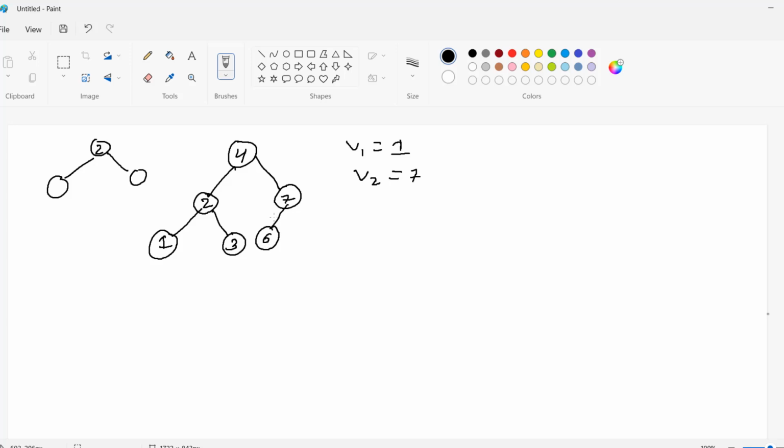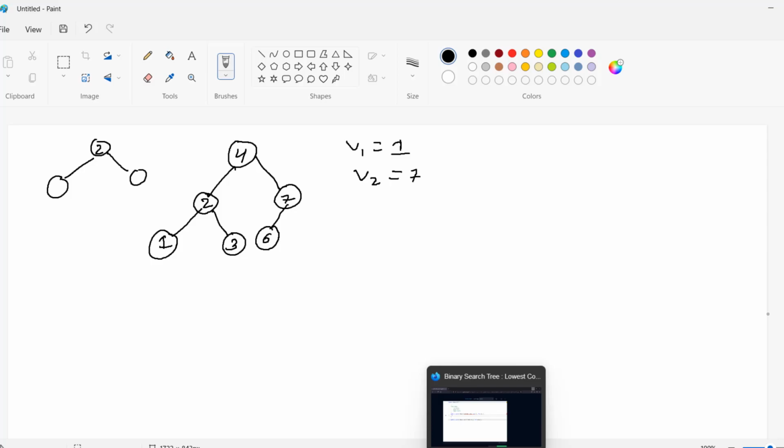So why are we covering this concept in this problem? The reason is that we are going to use this binary search tree concept to solve our problem. Okay, now to solve our problem, we are going to write two if conditions in our Eclipse code. Let's go to our Eclipse code.